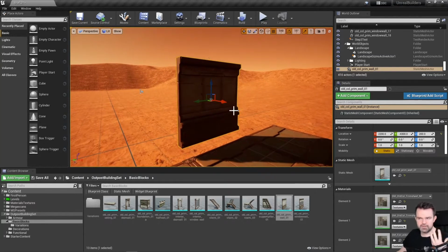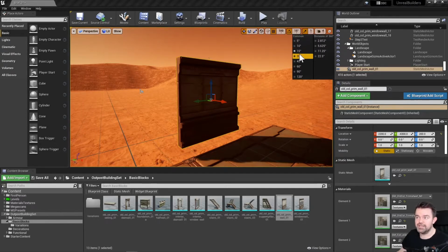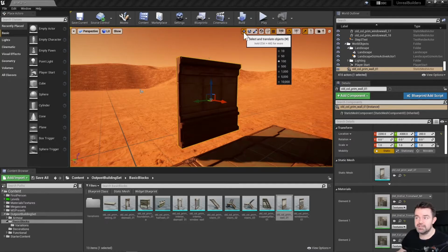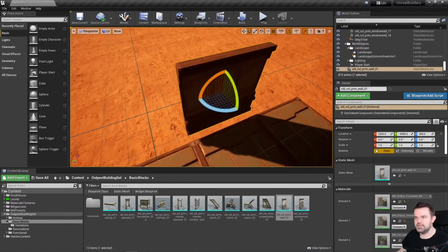So we've talked about moving. Let's look at rotations. We've been looking at movement up here; the parameters for rotating are up here. Again, we have snapping options for rotations, and also how much you want it to snap by each time you rotate it. We'll have a look at this in a moment, but to switch into rotation mode, you'll see this was our translate, our movement mode. We now have our rotation here. So let's click on that, and you can see that this gizmo has changed.